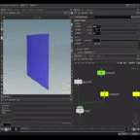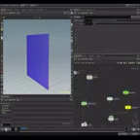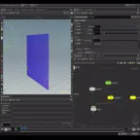Okay. Maybe less, even less. Maybe if I scale this up. Whoa, this is exploding.